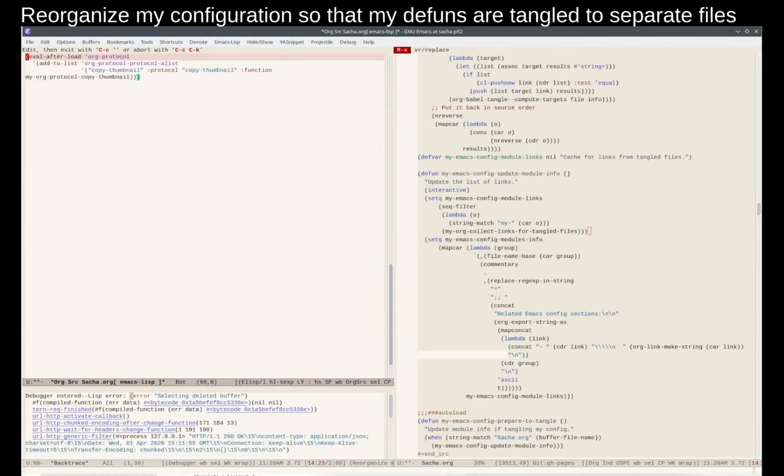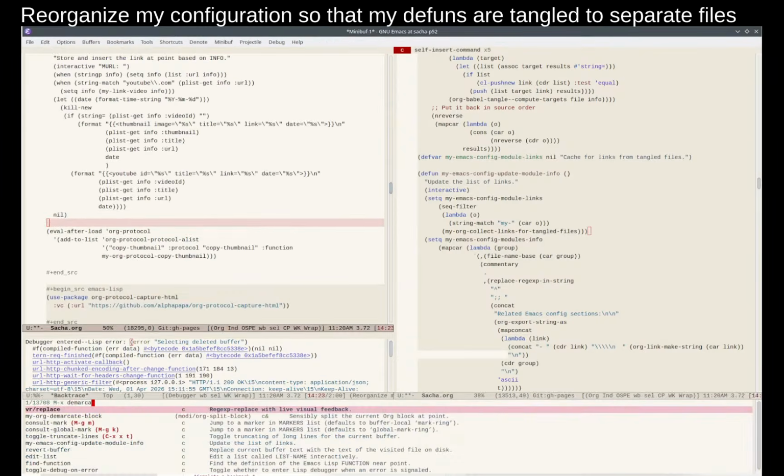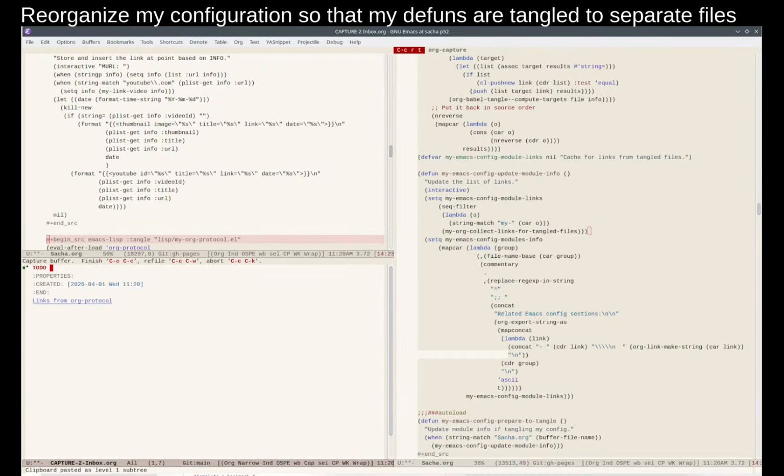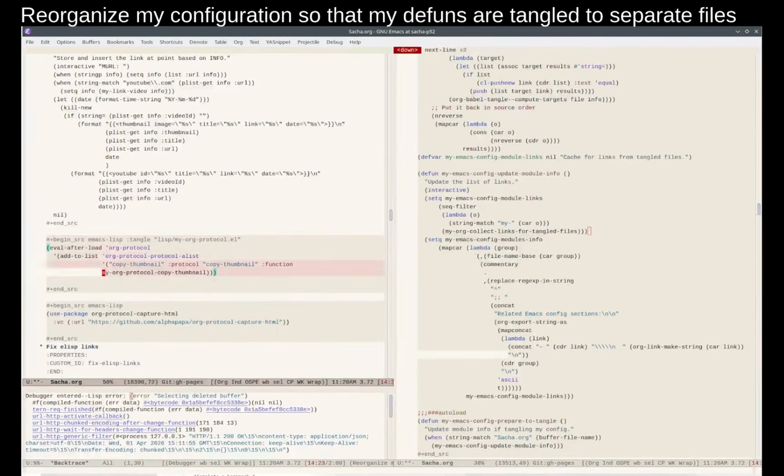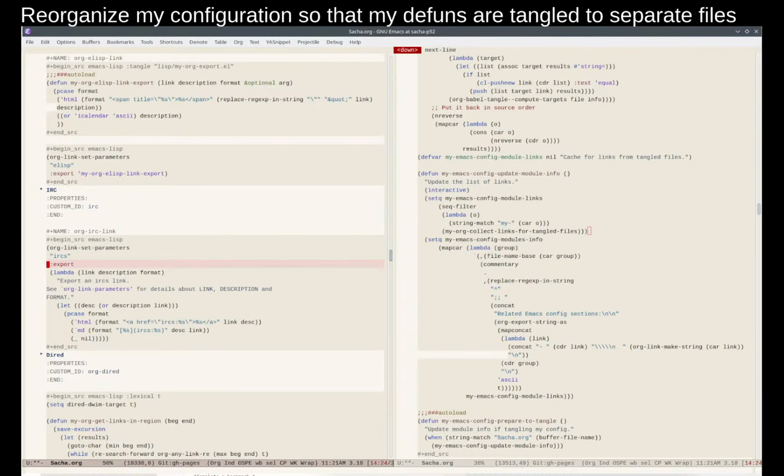I should write about my org protocol stuff. That should be its own defun.